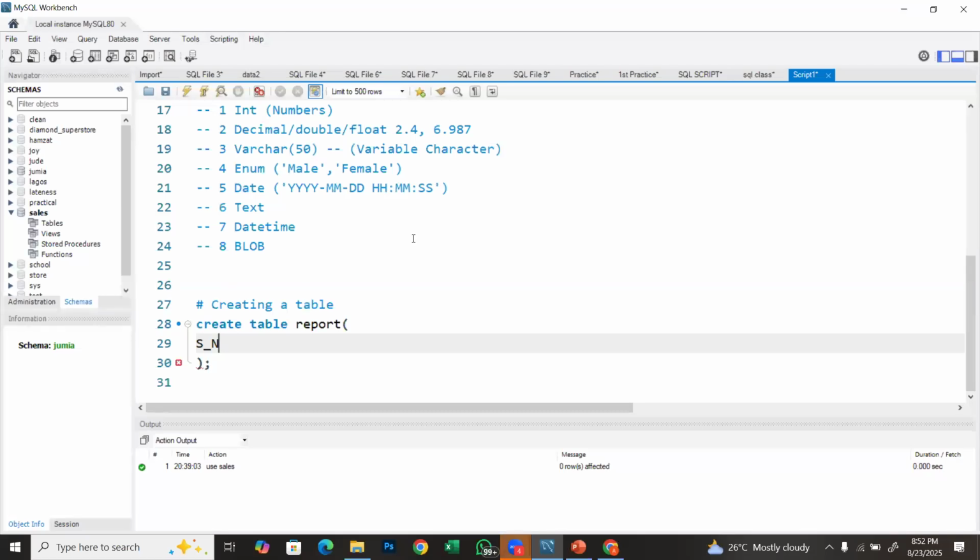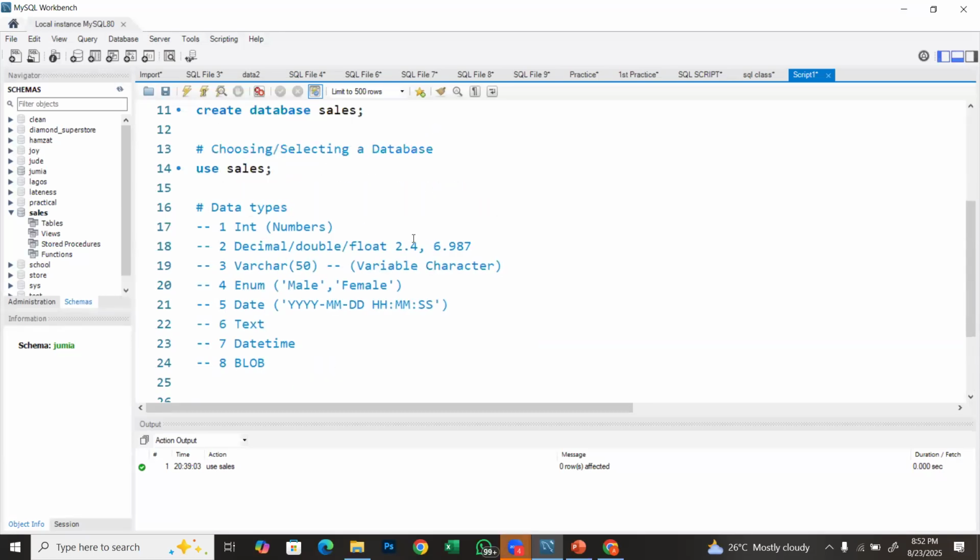what is the difference between text and varchar? Where do you see a variable here? There's no variable here. The string, varchar.